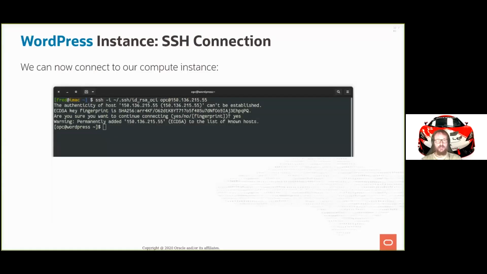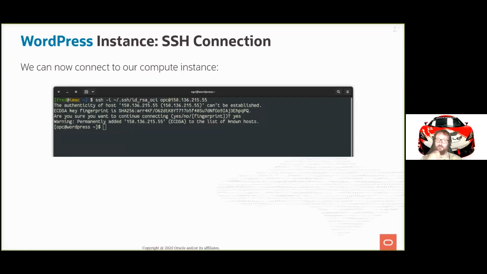So how do we connect to it? We use SSH. In my case, I'm a Linux user. If you are using Windows, there is Git Bash or PuTTY, many ways to connect to it. But on Unixes, I will use SSH and I will provide the key I have pasted earlier, right?